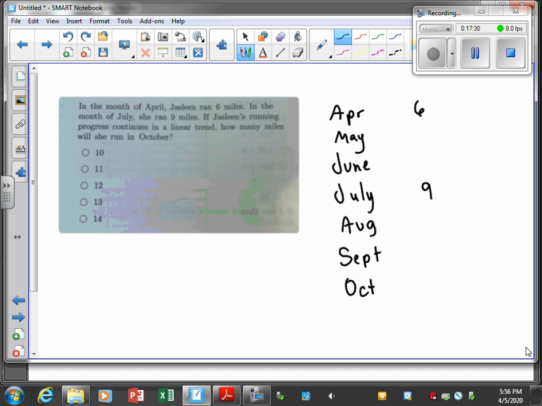I'm just going to kind of jot this out so I can figure out, well, here it's plus 1, plus 1. So add a month, add a month, add a month. So each time we're just going up by a month. But over here, how do you get from 6? What would that be? Looks like 7, 8, 9, right? So 6, 7, 8, 9. If we continue that trend, then this is 10, 11, 12. So by October, looks like she's going to have 12 miles because it told us it was a linear trend.